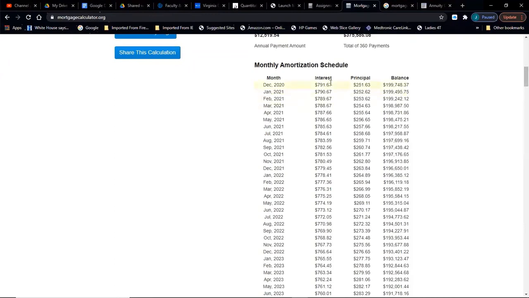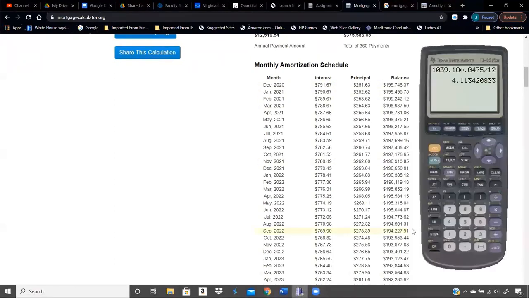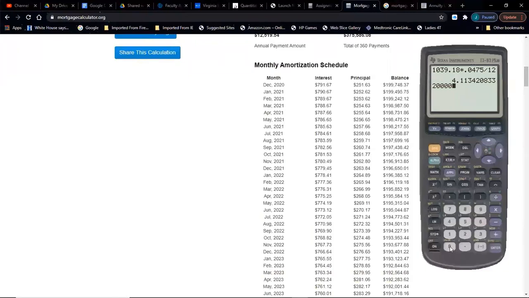All right, maybe you don't trust this interest up here. Well, why is the first one so high? So again, our balance was $200,000 before we paid anything down, times that 0.0475 divided by 12. Again, that's our periodic rate, 4.75% divided by 12 months. There's our 791.67. And then the rest would go to principal. And then you can subtract the principal from the balance to get your new balance. These are all things that we've done before. We're just applying it to a mortgage now.